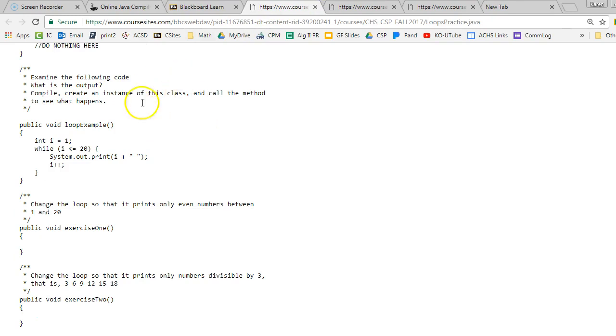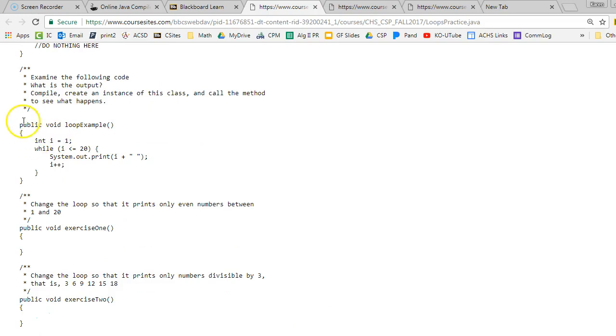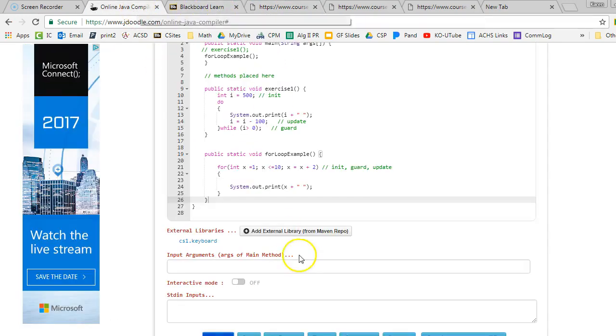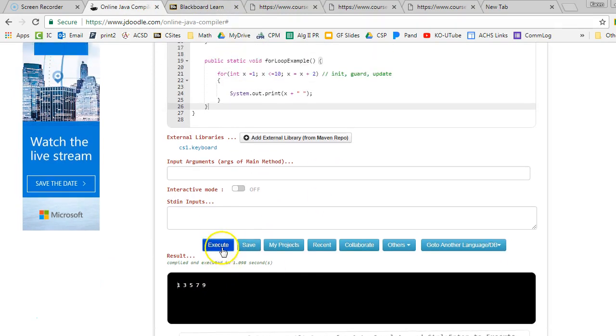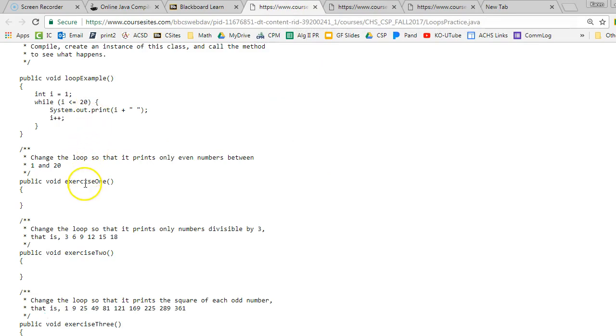These are your exercises. So on your exercises, you're going to change the loop. We want you to start with this loop, and we want you to change that loop so that it prints only the even numbers. I've kind of given you a little bit of a hint on that. Mine is printing odd numbers. You are to print even numbers. So keep in mind that you can always change this beginning value, and you can change the ending value here. You can change the increment inside this. Be careful though, because I'm wanting you to use the while loop here. So the while loop is set up a little bit differently.